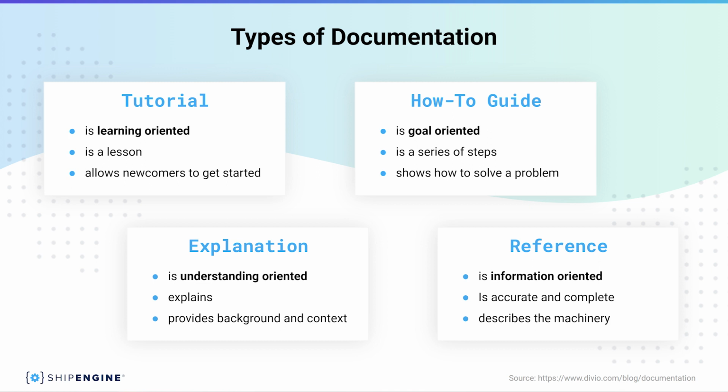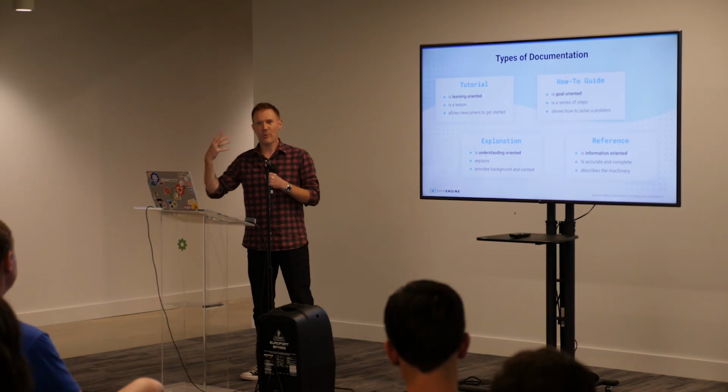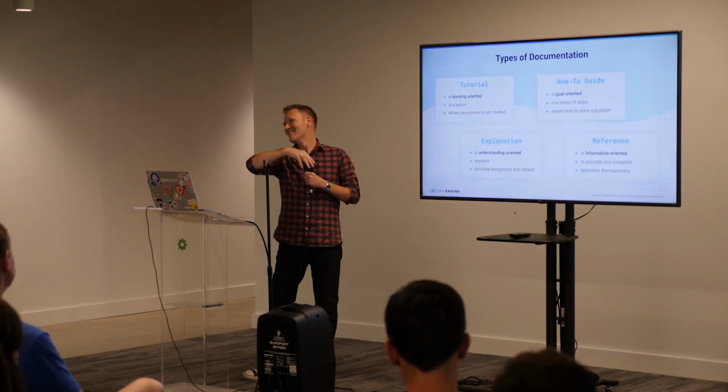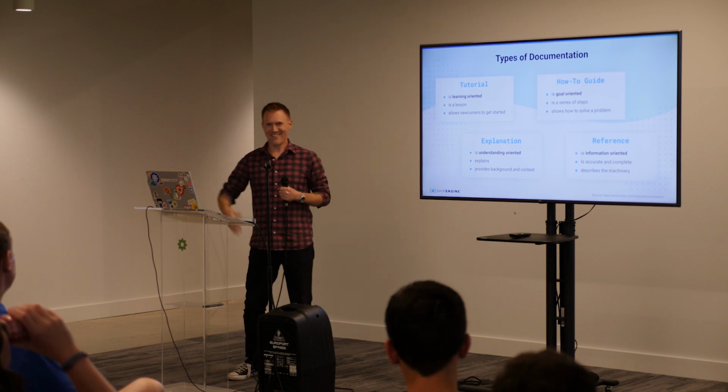And then finally, you've got reference docs. Now, reference docs, every developer in the room knows what reference docs are. These are the thing that you need in order to do your job. It tells you what the endpoints are, what the fields are that you need to send to them, which fields are required, which ones are optional, data types, all that fun stuff, right? That's your reference guides.